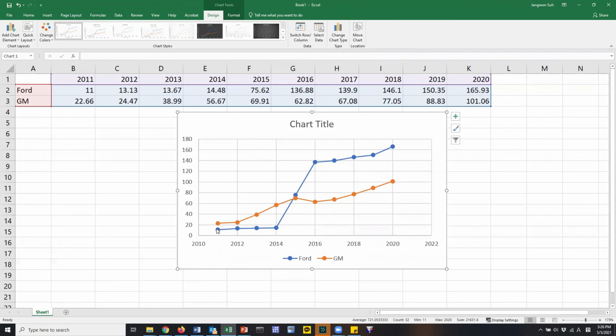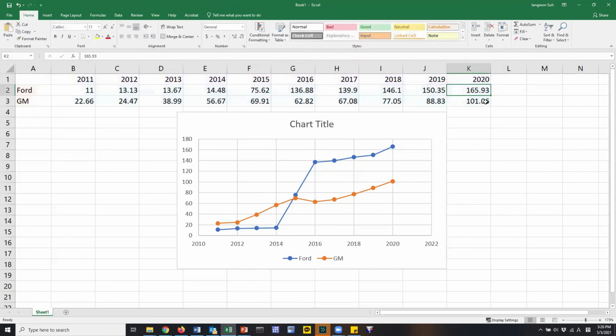Indeed, at the beginning, in 2011 and 2012, Ford's situation was better. The DSO was lower than GM's, but now it is reversed, right? Ford's DSO is much higher than GM's.